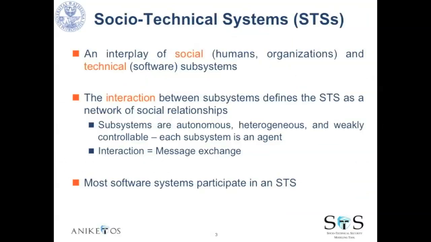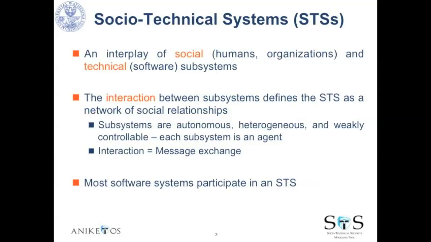And interaction between the different parties happens through message exchange. So basically, they interact with one another and express what they want the other party to achieve. And mainly this happens because they have an objective to reach, which sometimes they cannot do on their own. So suppose the traveler cannot book the flights without interacting with a flight service, or he cannot book the hotel without interacting at least with the hotel, or the travel agency that would book the hotel for him.